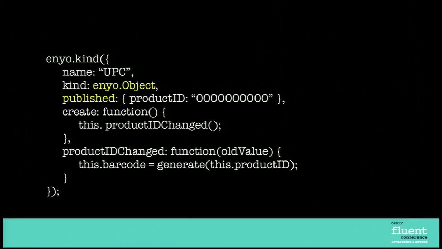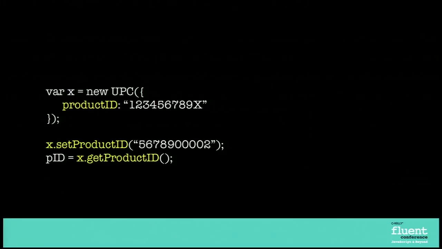So in this case, create is automatically called whenever you create an object. It's going to call product ID changed to have it process that product ID, and then you generate a barcode to go along with it and stick it in this barcode. How do you use it? Well, here I'm creating a new UPC, I'm giving a default product ID, and here's a call to set that, to change it later on, or I'm getting it using the getProductID method. So that's all Object provides. Object provides a way for doing these published properties. This becomes really useful later on because published properties are how we let you design entire applications and specialize them for your particular use.